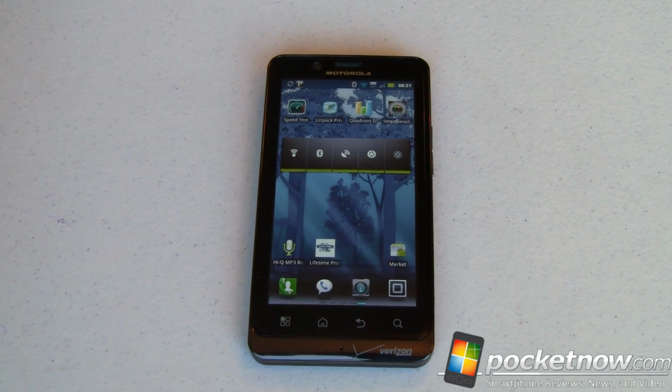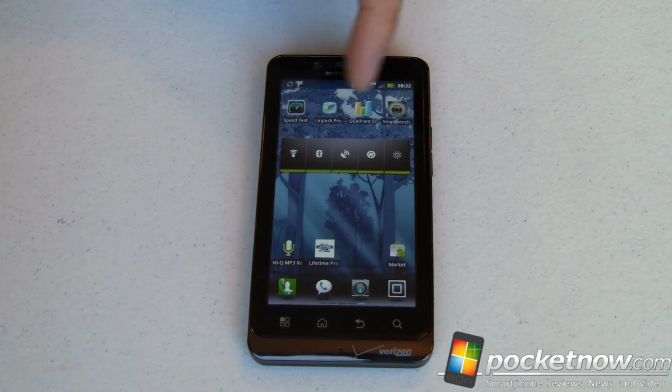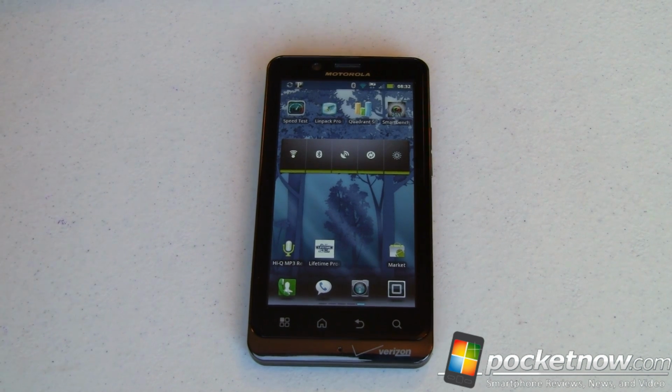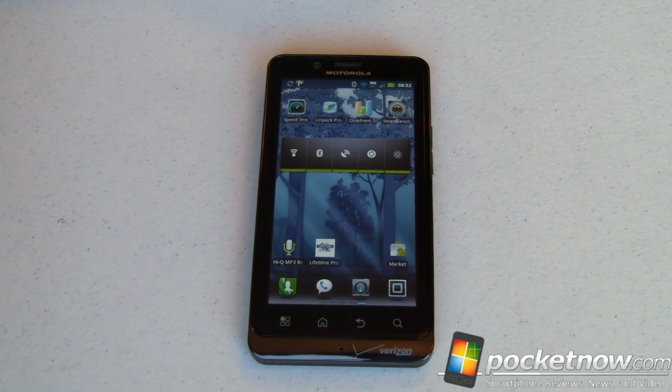So that is the really extended software review, showing off not only benchmarks for speed, but also the processor as well, the built-in apps, as well as some of the others that we've done, and a few little caveats that we've caught in our testing. So an awful lot that we covered in this video.